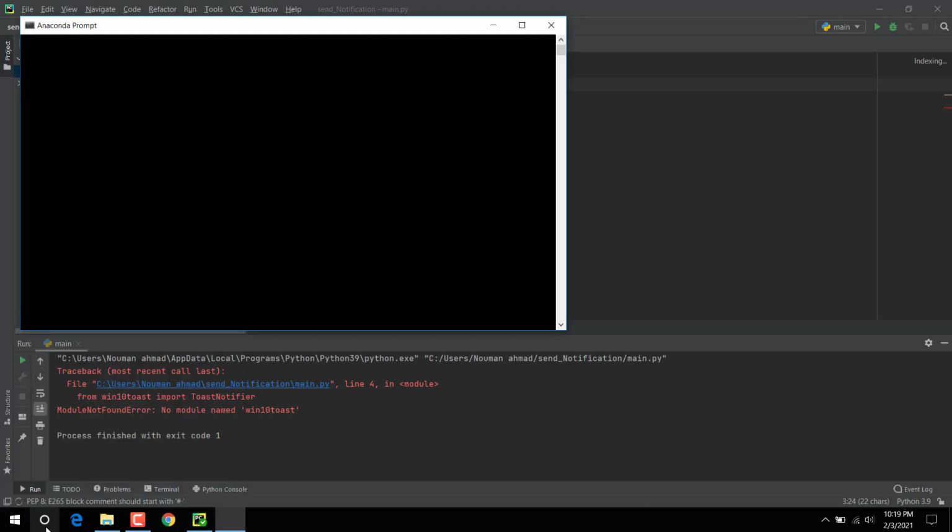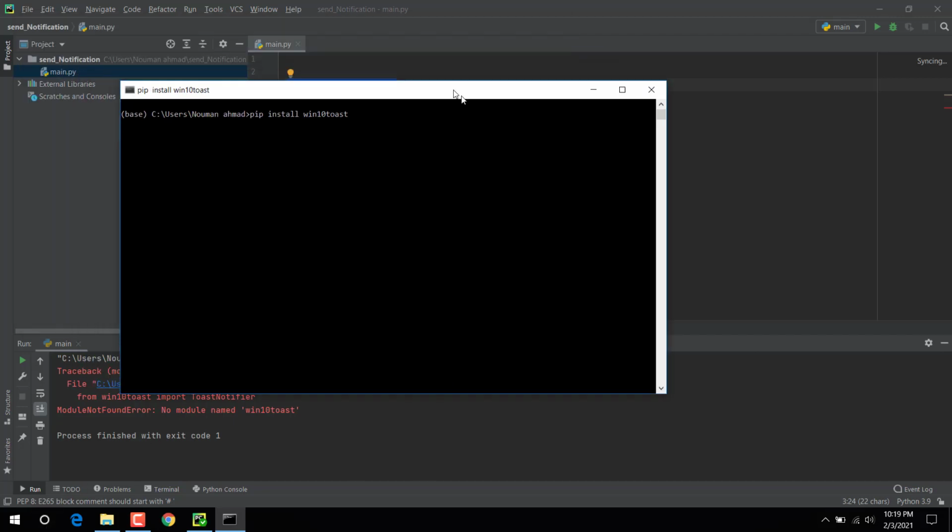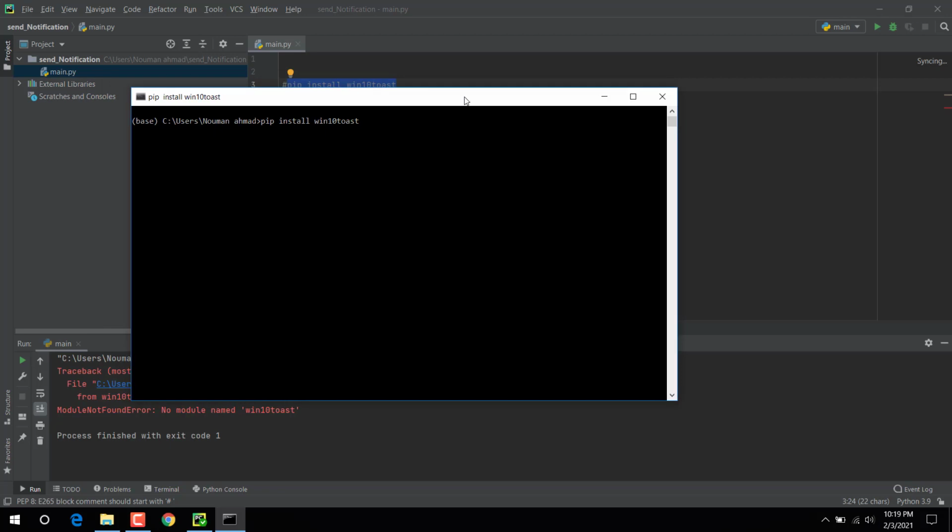Maybe we will face some errors here. According to my experiment and knowledge, I don't know where the PyCharm virtual environment is, so it will pick these files from there.